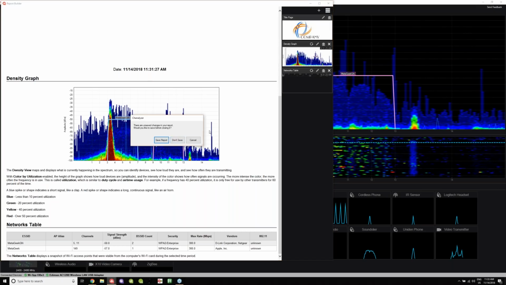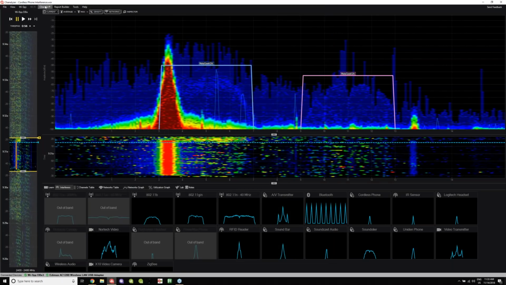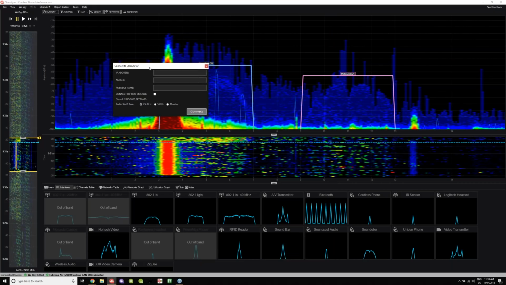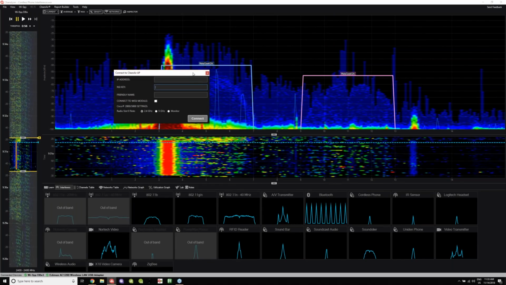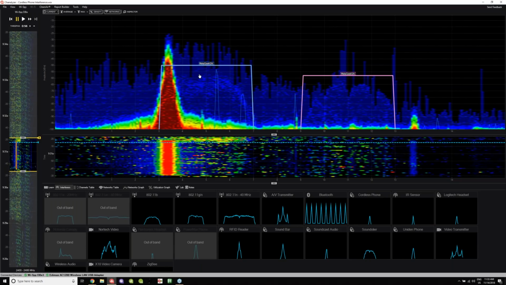And lastly, the last thing I talked about was this Clean Air accessory. It's an accessory that Microcom and MetaGeek sell standalone, if you just have the IP address and NSI key. I don't currently have a Cisco AP or anything like that I can connect to, but this is a pretty neat feature to check out.